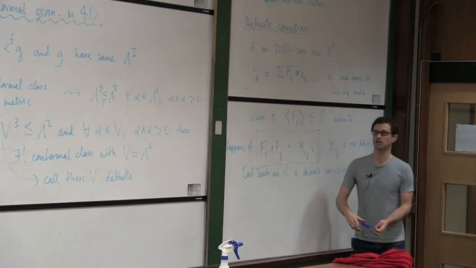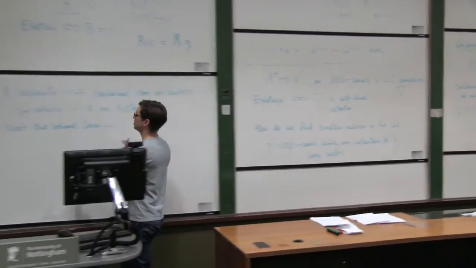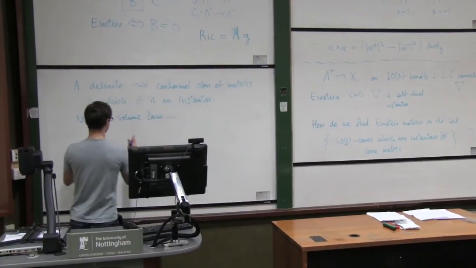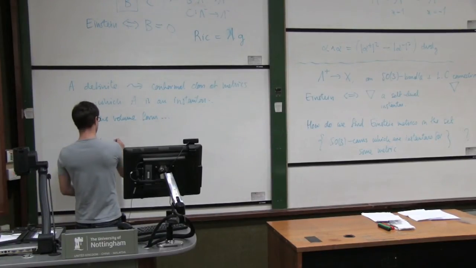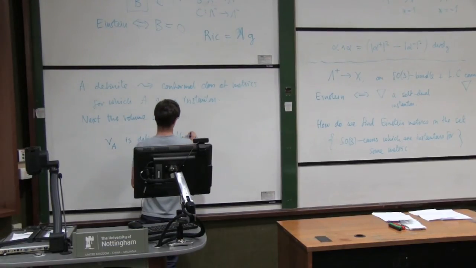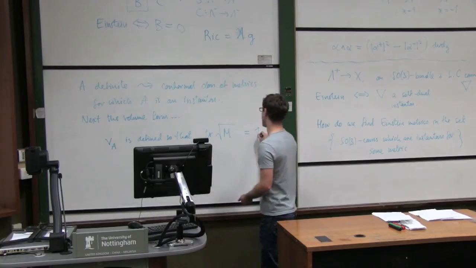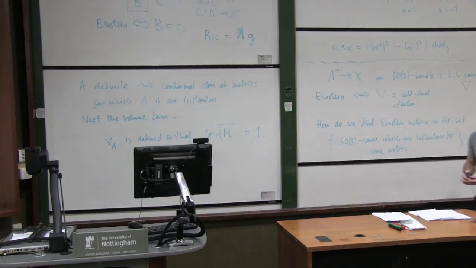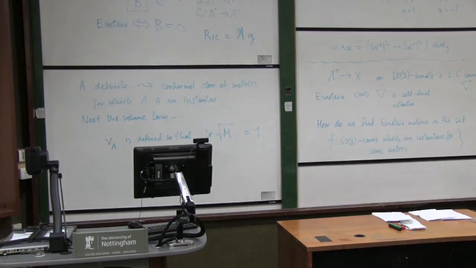So what am I going to do? I'm going to do it like this. The first time you see this, you might think, well, why? And then I'll try and explain why. So we're going to choose our volume form VA so that the trace of the square root of the corresponding matrix equals 1. I suspect Kira will be happier if I put modulus of lambda here, but let me just put 1. So why have I done that?